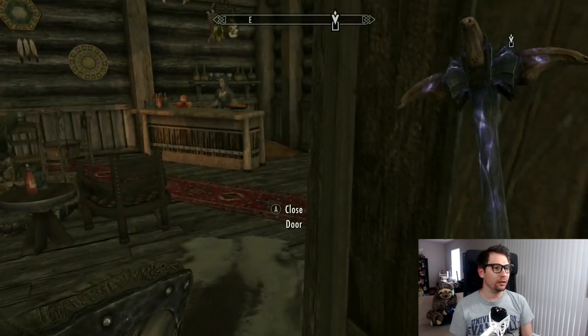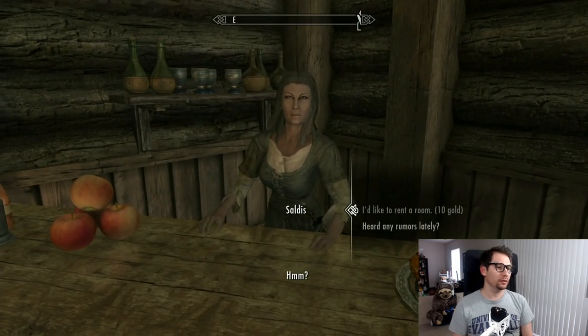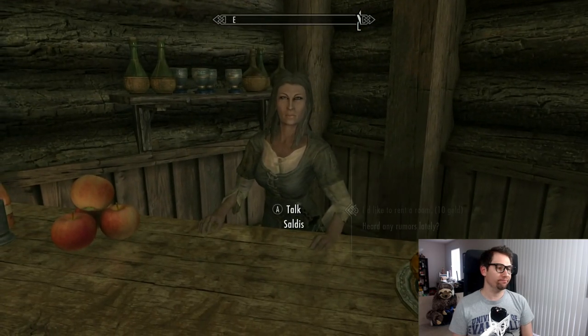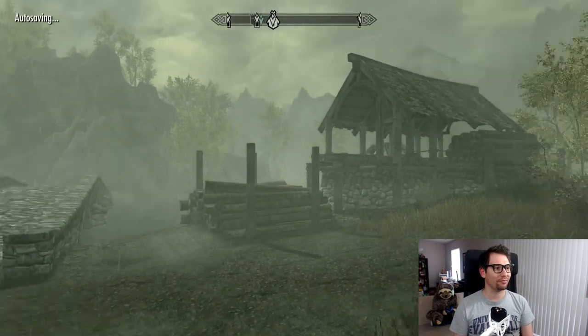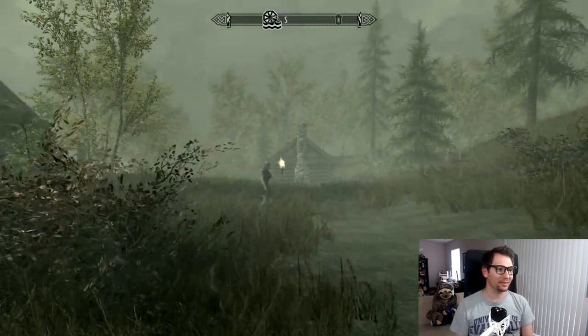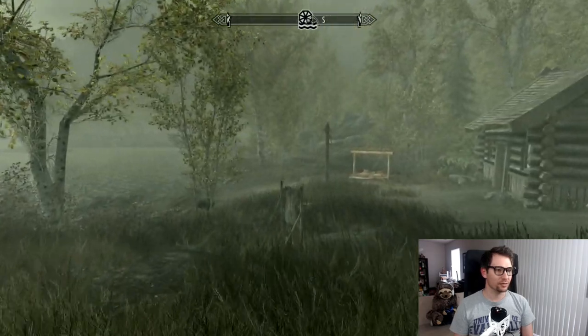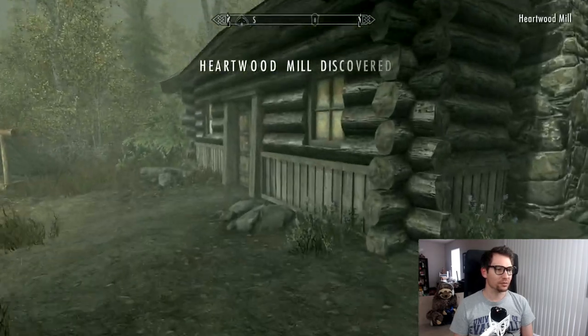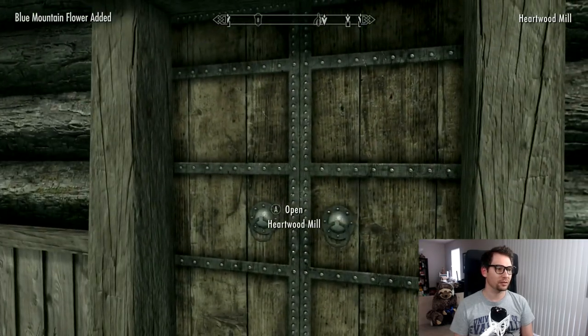Hello, anybody home? Oh, hello, ma'am. Not what I need. That's not what I need. I need to sell my stuff. Can I sell it here? Is this a place where I can sell? The closest place I can sell stuff is the Heartwood Mill. Let's check it out. I've never been in the Heartwood Mill, so we'll try it out.